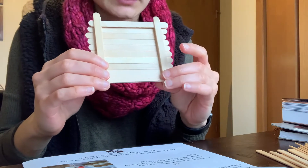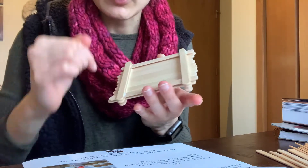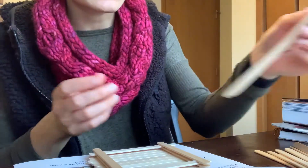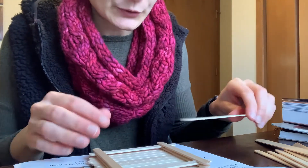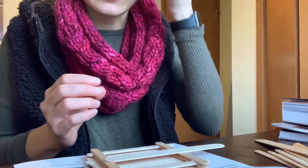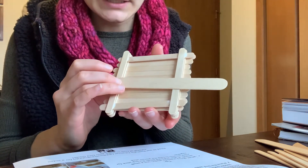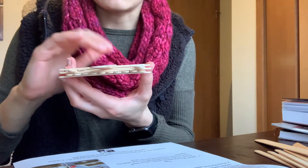When you start alternating your popsicle sticks, keep in mind that instead of having many glue points you're only going to have two points per popsicle stick, so hold them down a little longer to make sure the glue sticks. At this point you're going to take your tongue depressors — you have two and may only want to use one, it's totally up to you. Glue the tongue depressor down to the popsicle sticks; the best way is to glue the very edge onto the popsicle stick that is sticking up, then also glue the other touch point. You can see the tongue depressor sticking out so the bird will be able to sit there.